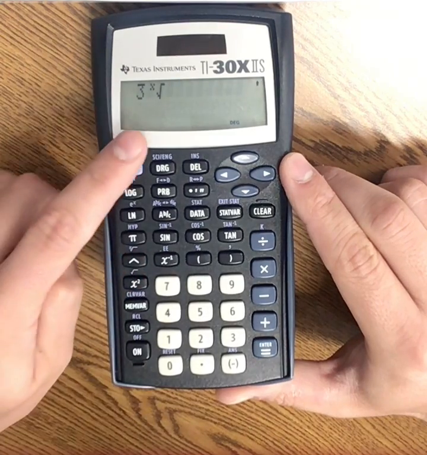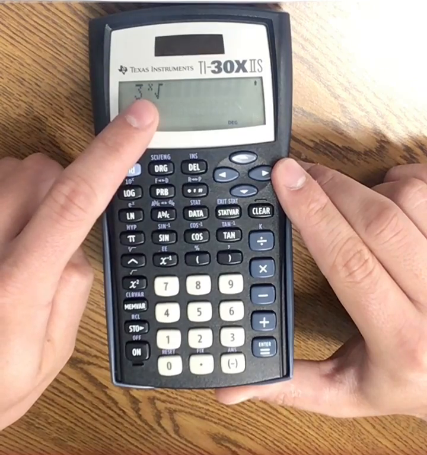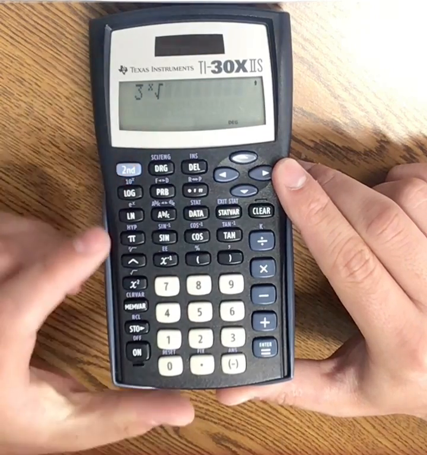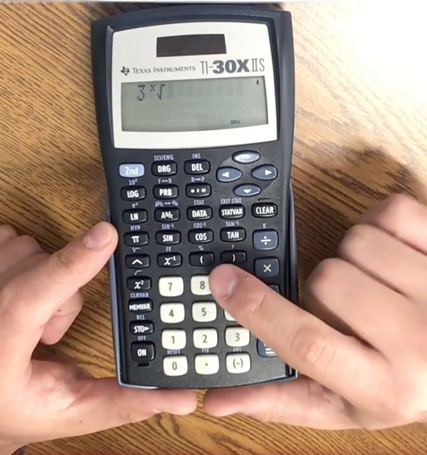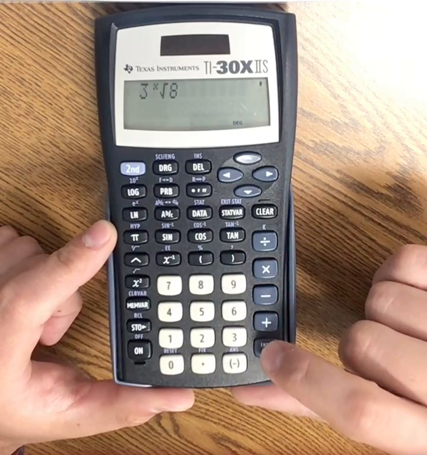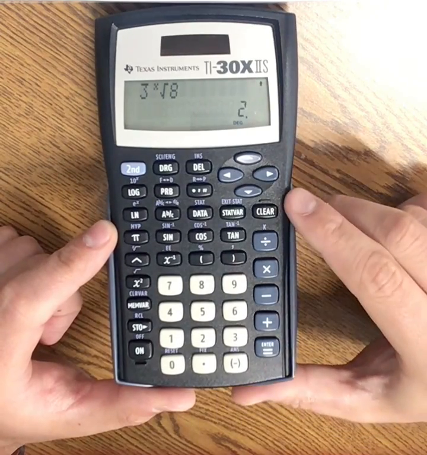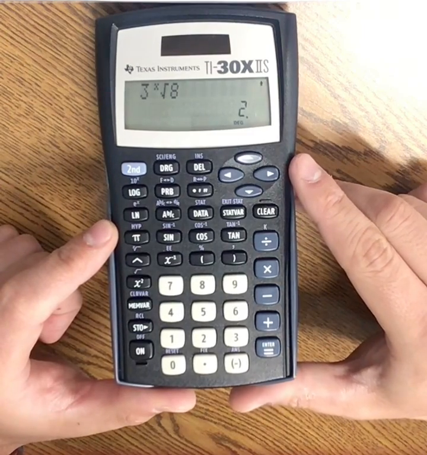Now this is saying that the x is actually a 3, so this is now a cube root of a number. Inside the root symbol, I'll put, for example, the number 8 and then press enter. 2 is the cube root of 8 since 2 cubed equals 8.